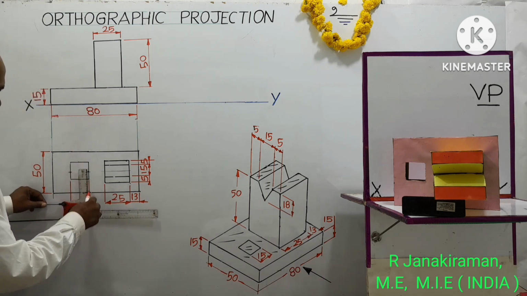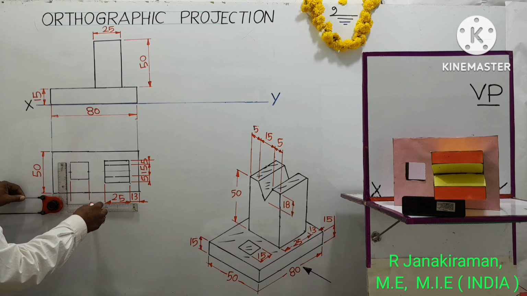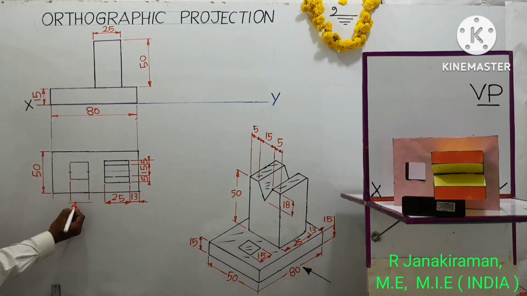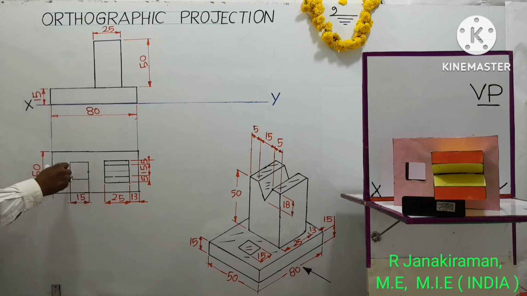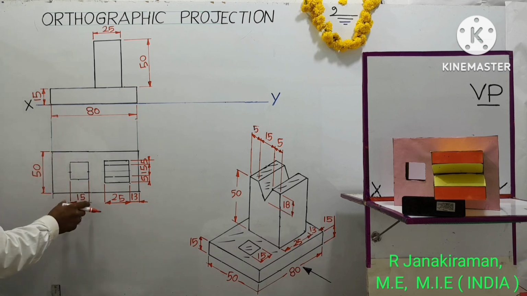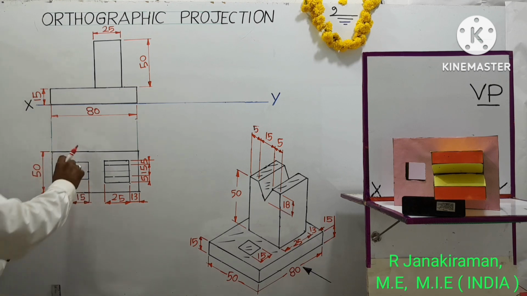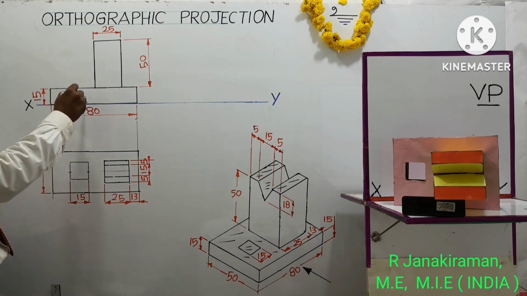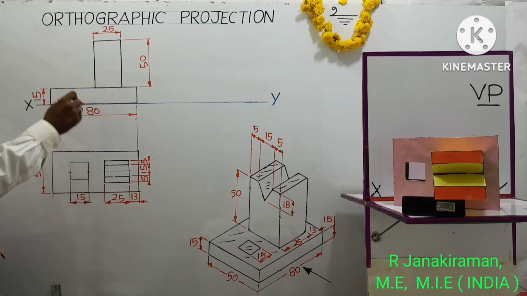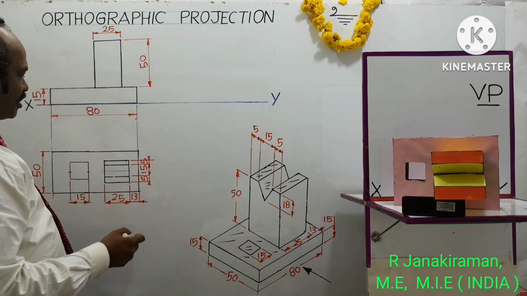Let us dimension this. Draw a dimension line, put a narrow arrowhead, shade it. Just 15. For a square, length and breadth will be the same, so if you mark one size, it is enough. That represents the other side also with the same value. Later we will complete the front view, where hidden edges have to be marked.